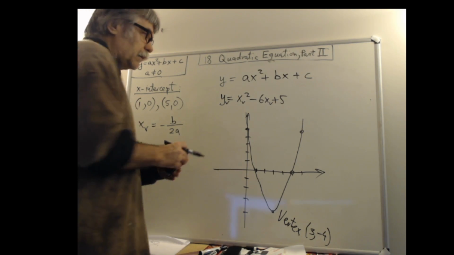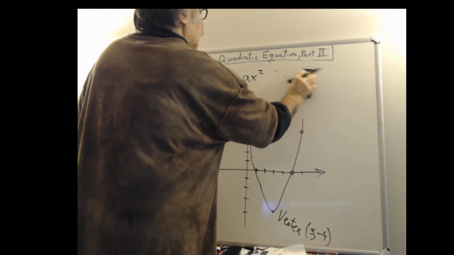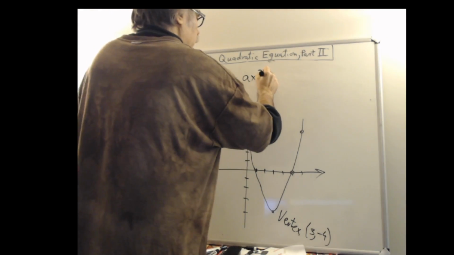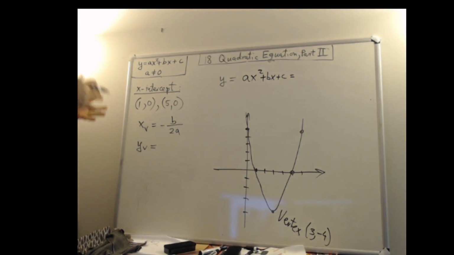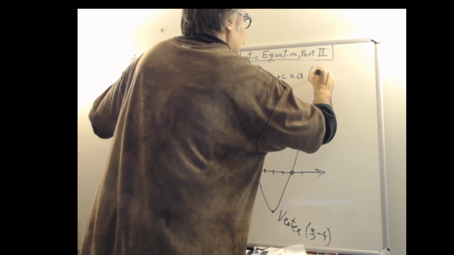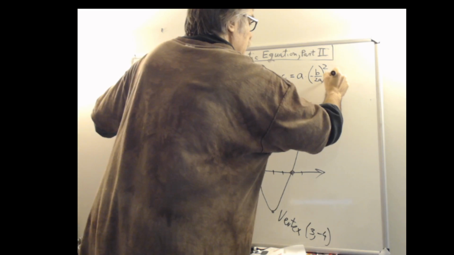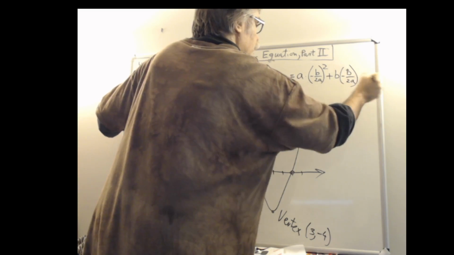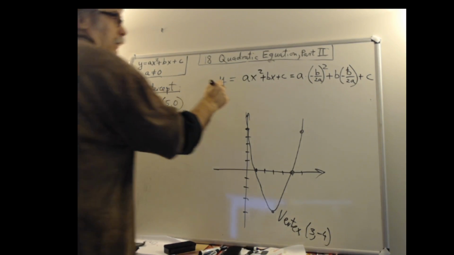But in the general case, I can make a formula. So what is going to be the formula? I'm going to have to squeeze this a little bit. You will plug in the x of the vertex, which is negative b over 2a. That's the x here. You have x in one more place. And then you have a c. Now you have a little more algebra here than you want, but I can work it out.